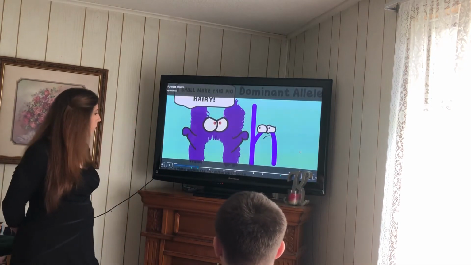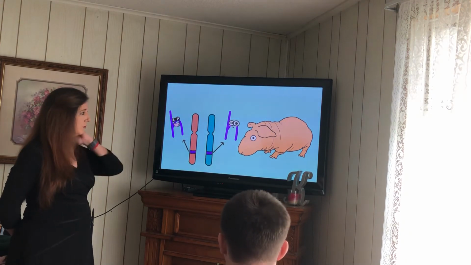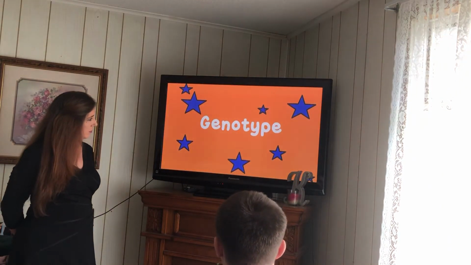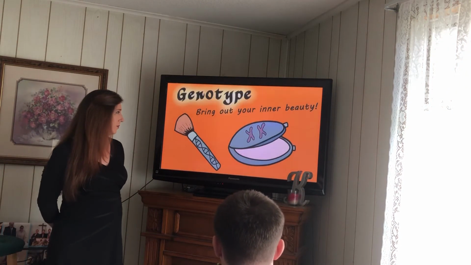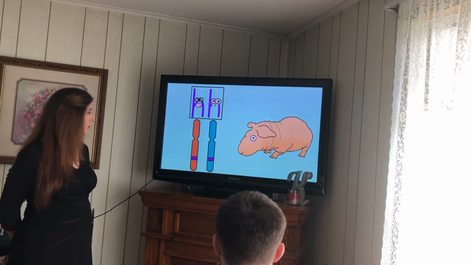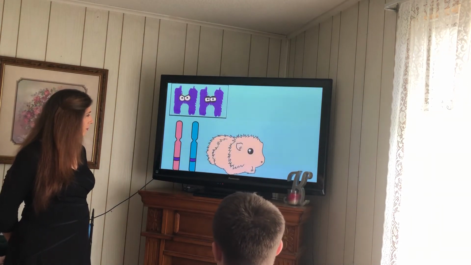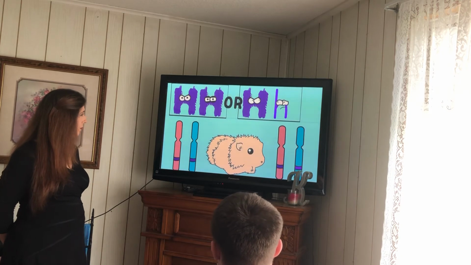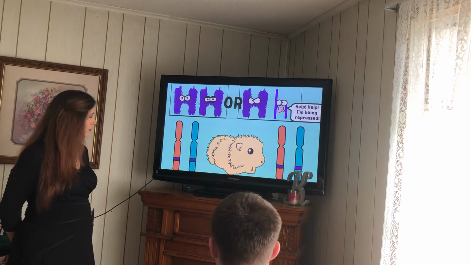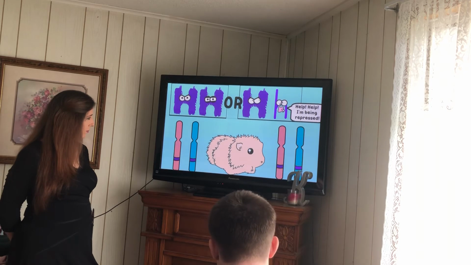So a hairless guinea pig does not have a dominant allele for hair, and that's why the recessive trait, not having hair, shows up. A hairless guinea pig's genotype, that's the genetic makeup of an organism, can be represented as a lowercase h. A guinea pig that does have hair can be represented as a big H. See, it only takes one dominant allele, a capital H, for a trait to show up. That dominating allele means that the recessive allele is hidden.